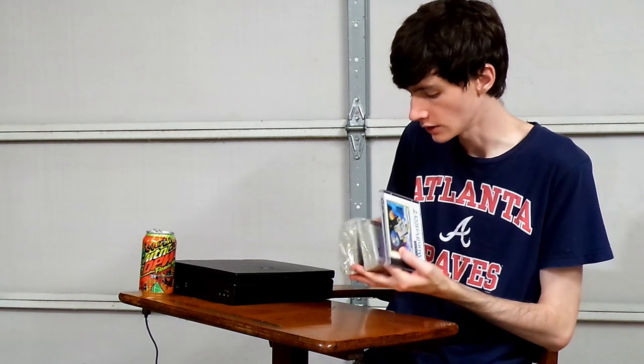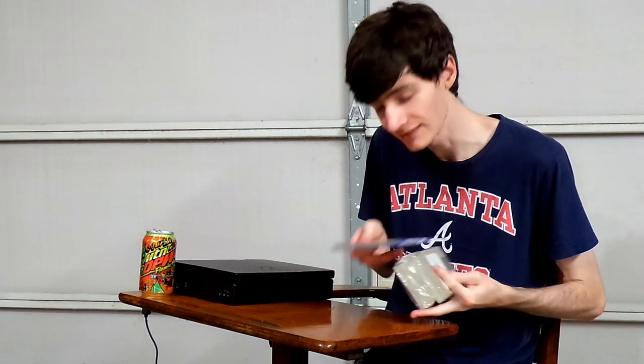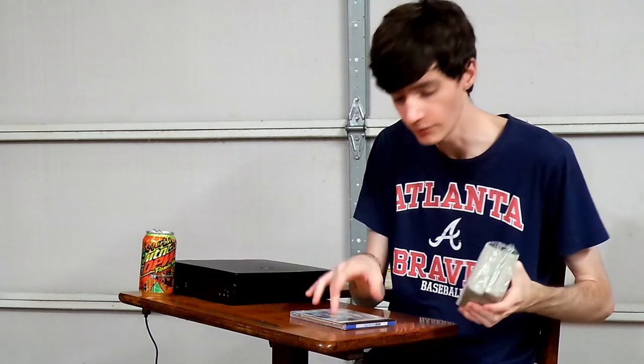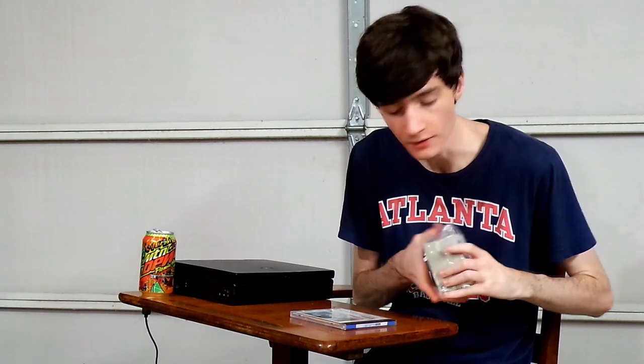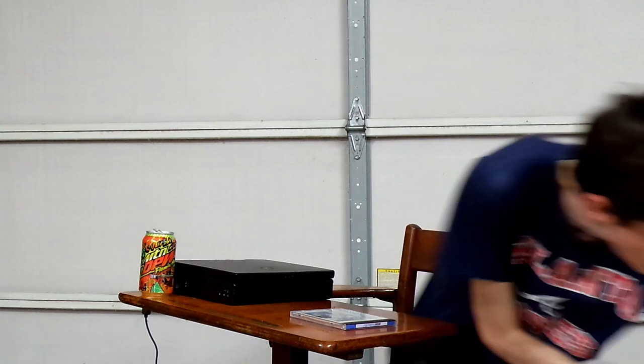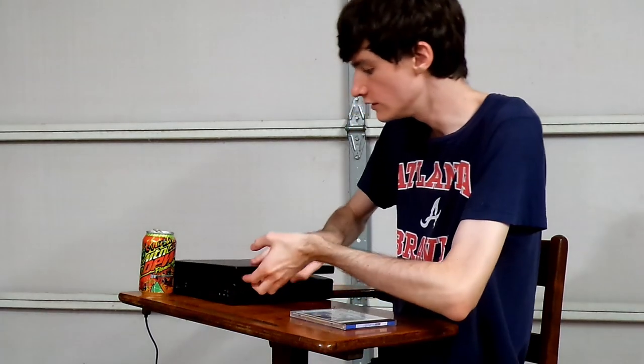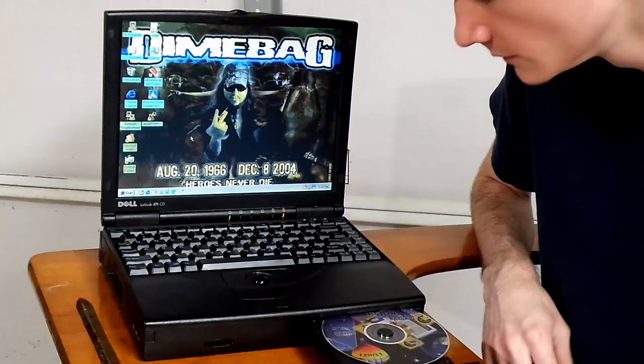So, since we're using a system that has a CD-ROM drive, we fortunately will not be having to use these discs, just as the person that owned this before me apparently also did not. They also were a very privileged CD-ROM system owner. So, without further ado, let's give it a shot here.